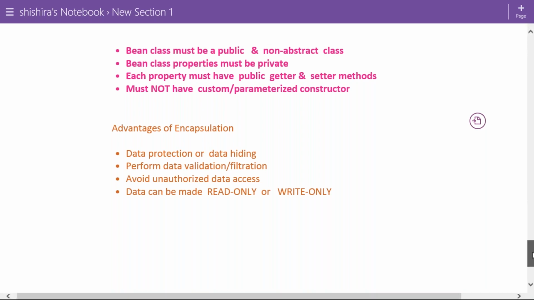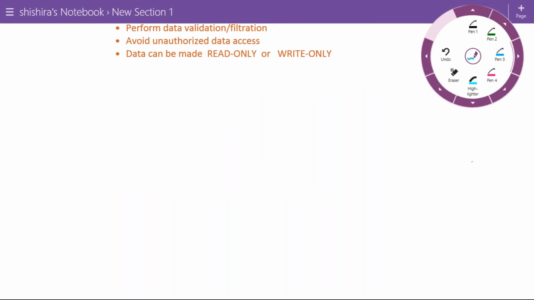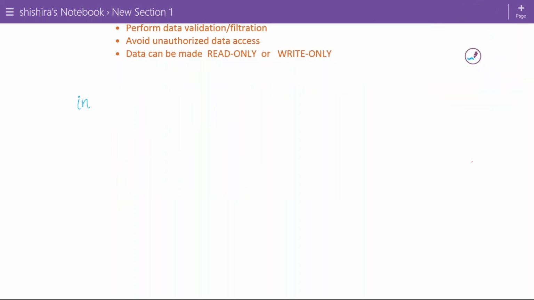Let me explain this. Let's say integer I. Let's say this is a variable, okay?